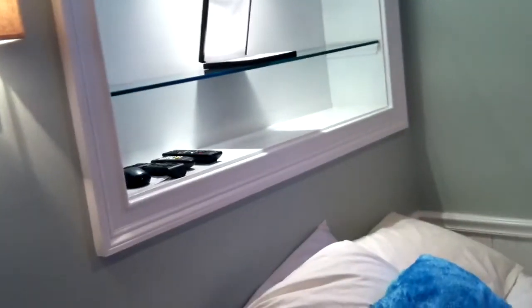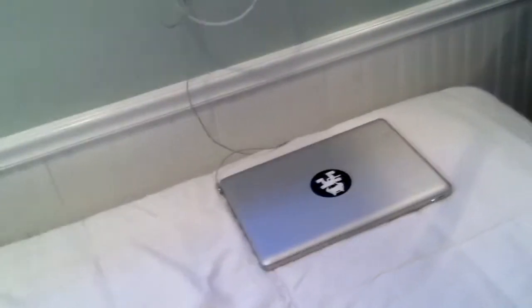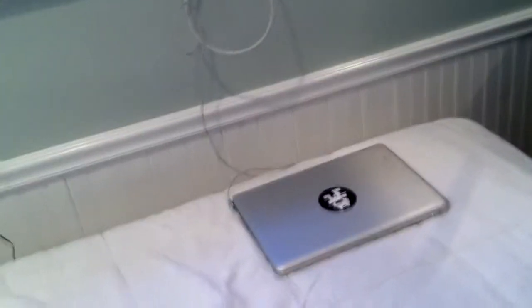Moving over to the right, just some TV remotes, simple stuff. Nothing really going on. We've got my MacBook Pro. We got the Monster Cat Media sticker on the Apple logo, but basically I use that when I'm traveling to edit some videos for Netflix, that kind of stuff. That just sits next to my bed. It usually sits up there, but I just left it there.